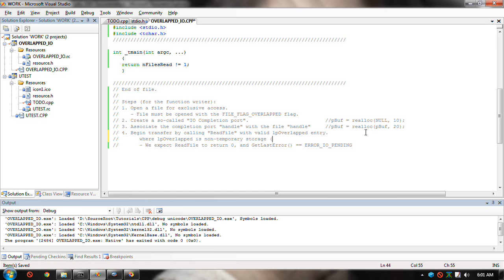So it has to live as long as the transfer is going on, so at least until the end of one of these transfers. This begins an operation, and when the operation completes, this thing must still be valid. Is what I'm trying to write.